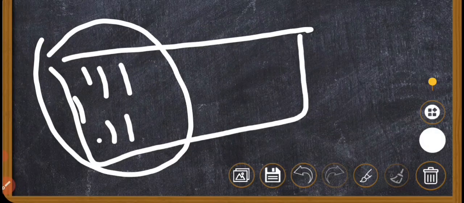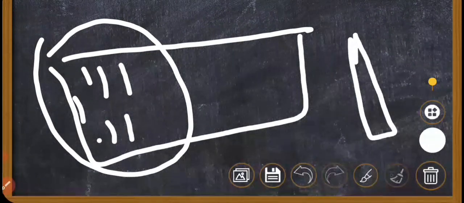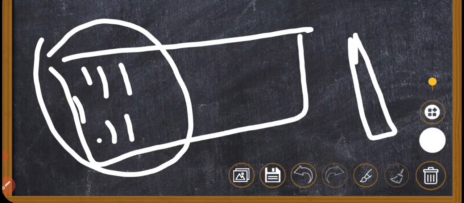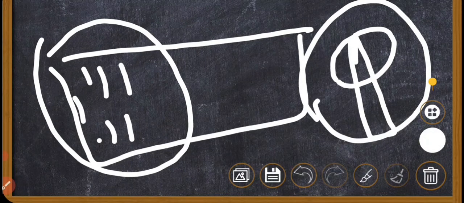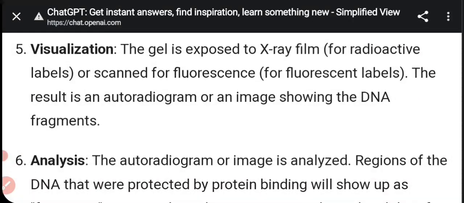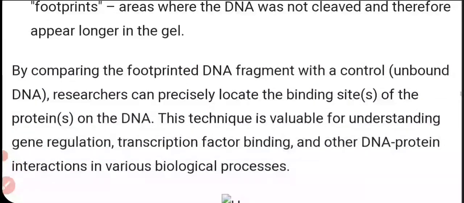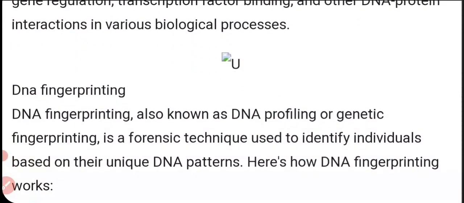compared with one control DNA, and by that we can see which portions of the original DNA are interacting with the protein. So by this we can understand the interactions between proteins and the DNA, or how the proteins attach to which point, and different biological processes we can understand by this process.